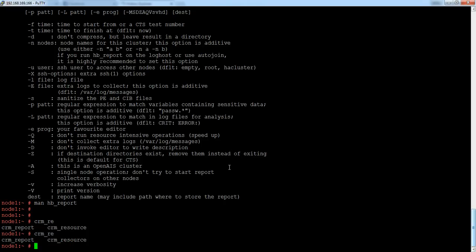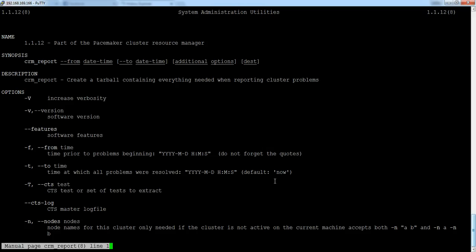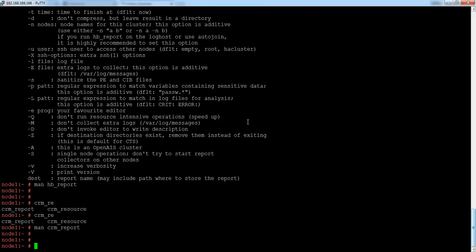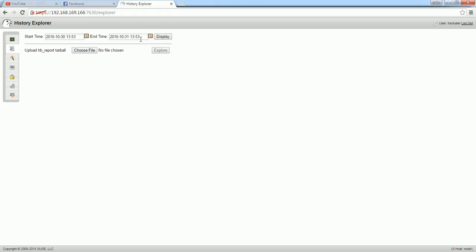For example, you can see here how to run it: crm_report, file name, and the time. So you can capture the logs like this via the command line. Okay, this is what we have regarding reporting.